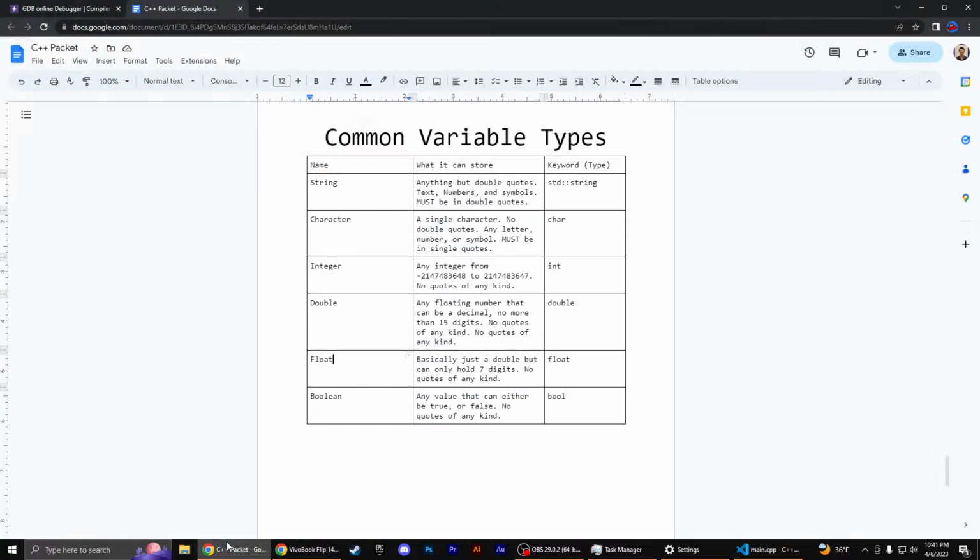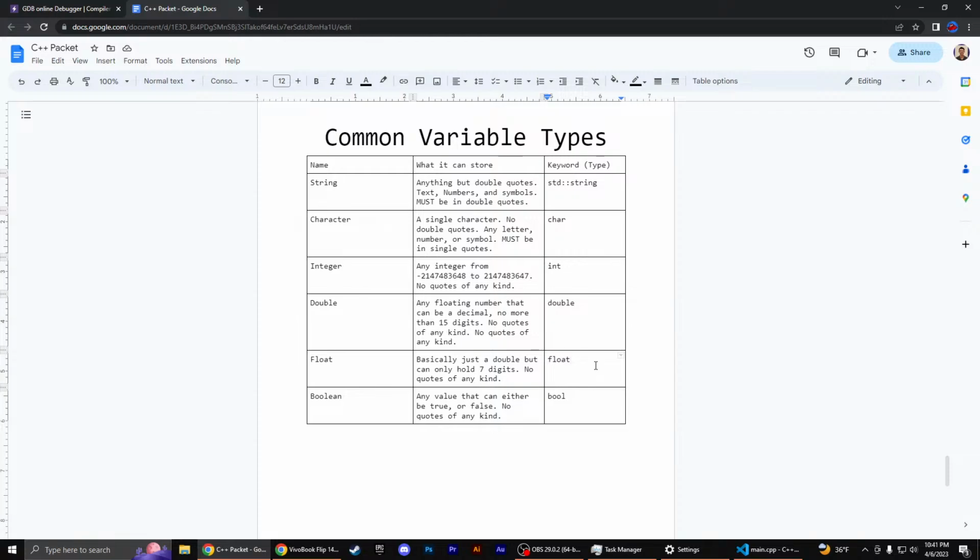Okay. A float, I'm not going to make an example for it, but instead of saying double, you just type float, and it is the exact same thing as a double, except instead of 15 digits, it's 7. Okay? Does that make sense? I gotta write that down.